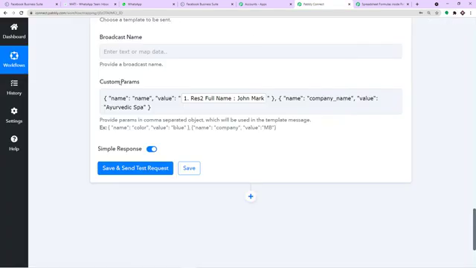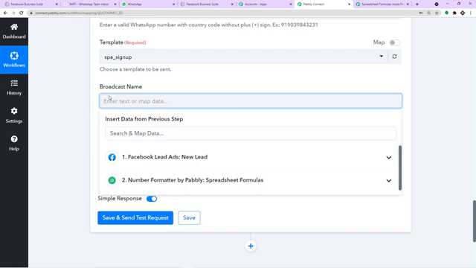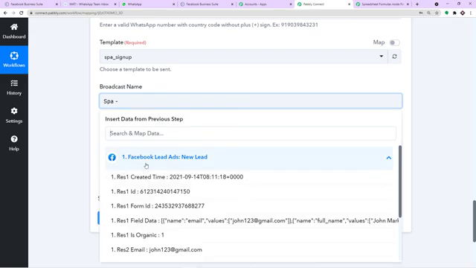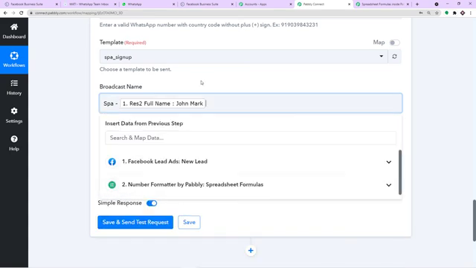So that is why I'm going to compose a very unique broadcast name. So first of all, let me just add the static one, that is spa. It will make me realize that this was somehow involved with spa. So we had a lead generation form for the spa. That is why we have the static message, that is spa. And here I'm going to enter the dynamic part, that is John Mark.